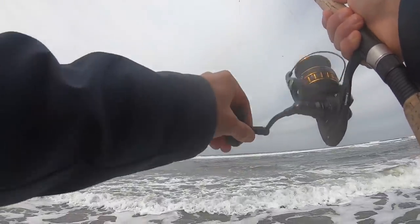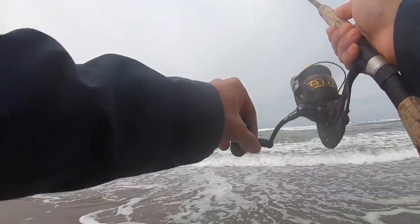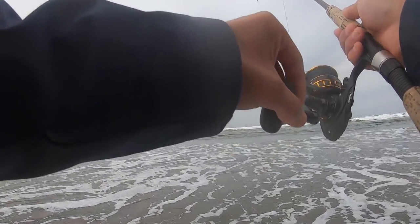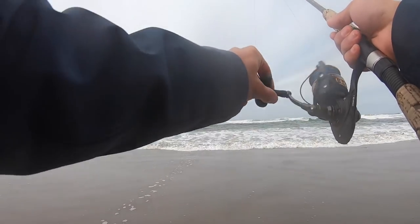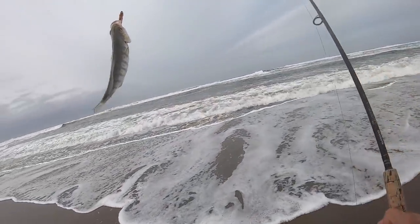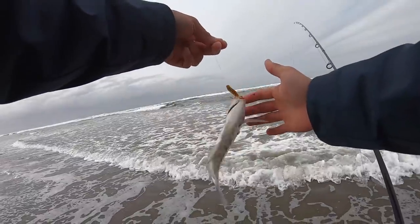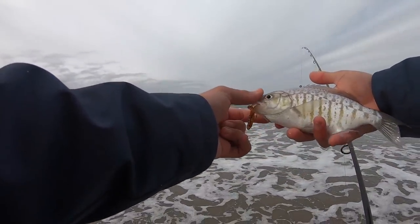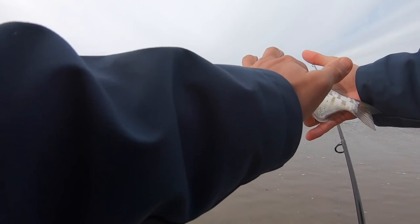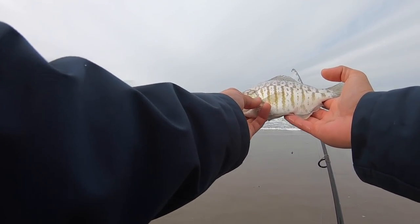There's one — on the grub. Nice, steady retrieve. This guy came up and picked it up. Not a huge one, but it is a fish. Not a bad little specimen there. For those of you maybe not familiar with surf fishing here on the west coast, this right here is a barred surf perch. We have a few different kinds that all live in the surf here, but this one you can tell — it's got the yellow bars down the side. Not a giant, but that's a nice looking fish. He'll be a future two-pounder. We'll get this guy back.